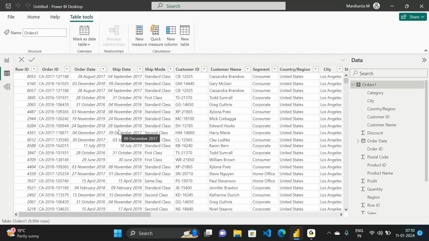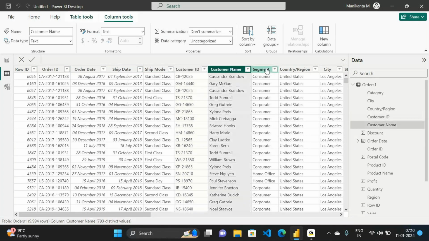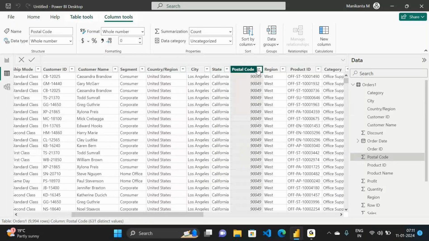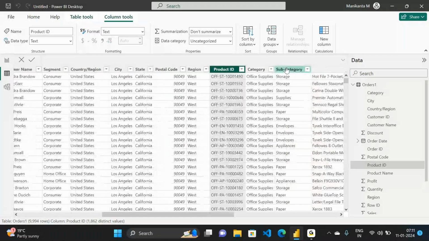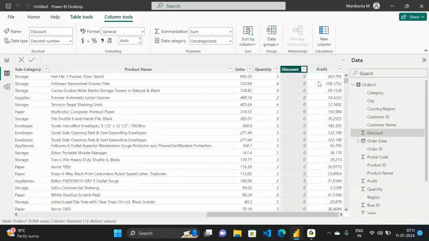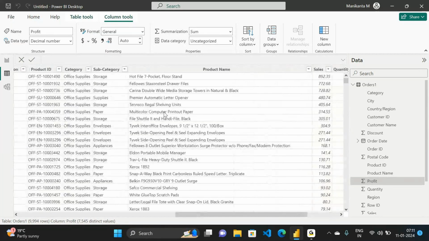Now if you observe this: row id, order date, ship mode, customer id, customer name, segment, country, and again the city, the state, the postal code, region, product id, and then category, subcategory, the product name, as well as the sales, quantity, discount, and profit. This is exactly the data I'm having, the original data. Clear everyone? These field names are only what I have in my data pane.